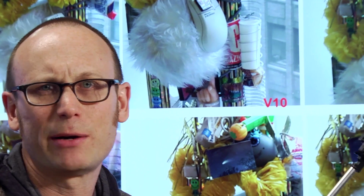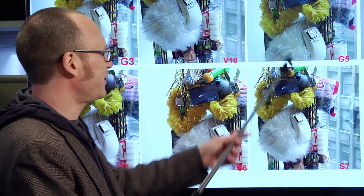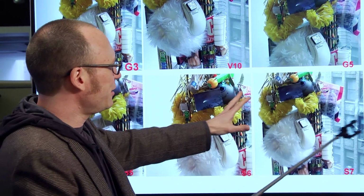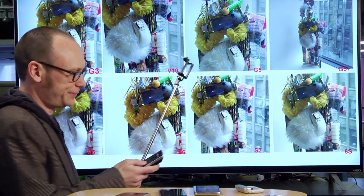The S5, by the way, had a serious handshake problem when I was using it. Definitely, if you're upgrading from an S5, you'll find any of this year's phones to be amazing. But so, not a big difference in the regular light. So let's take a look at low-light photos.